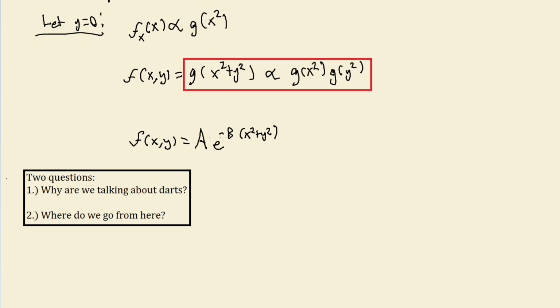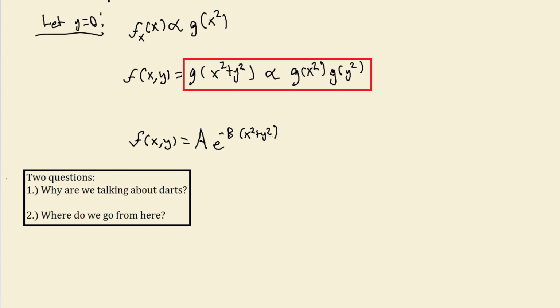where do we go from here? We have our function, right? We have some probability density function that exhibits the behavior. In the next part of this video, we're going to take this a step further, and we're going to figure out what A is, and we're going to figure out what B is, which is crazy that we could do that.